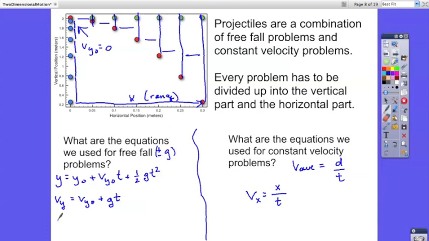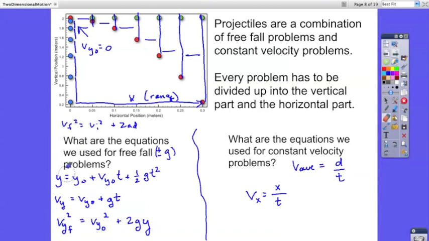And the third equation that we may find use for is that Vy final squared equals Vy0 squared plus 2gy. Okay, we've written this before. You might remember it. Vf squared equals vi squared plus 2ad. That was the general equation. I'm going to erase that in just a second because it doesn't have the variables in it that are relevant to what we're doing, but I don't want you to think this is a new equation.